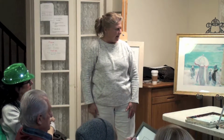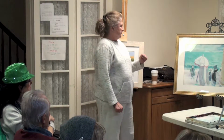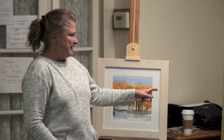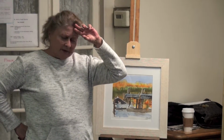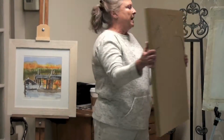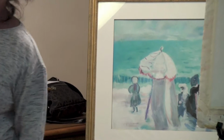So I did that. I did a few oils. I'm not that great at it. I did a few pastels for a while. I was doing a lot of portraits and pet portraits, and I took some pastel classes with Walter. I thought I would bring this one because I don't show it. I just like it. I did this for the Phoenix Gallery. I think they had a show called Fabulous Fakes. On the back, you can't see it, but it was a picture done from a folk artist, and I just really thought it was cool, so I did that.